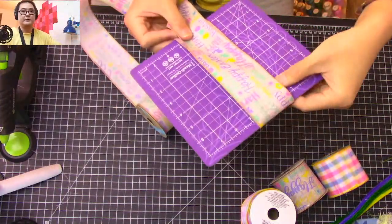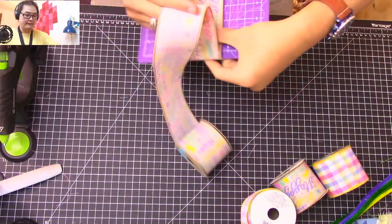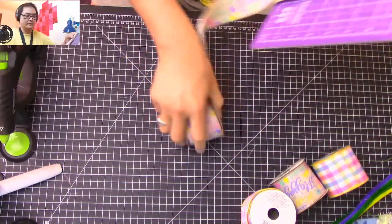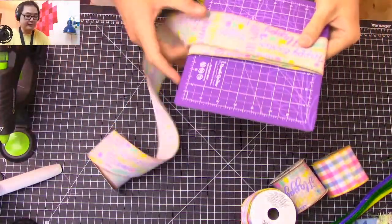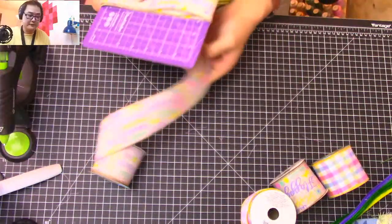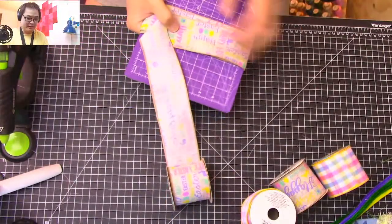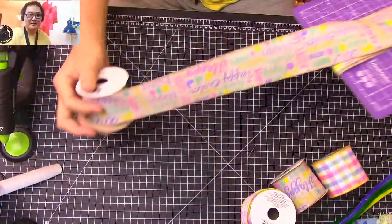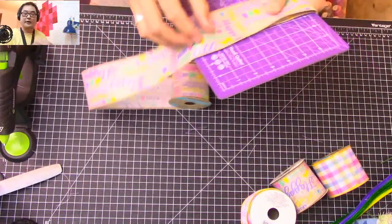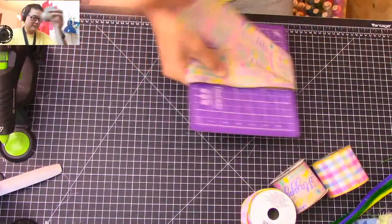Have you been using the ribbon I gave you? Yes, I have, Tiffany. Not for wreath making, but I've been using it on various ornaments that I've been doing. Maybe I'll do that on a future live stream. But I have been using them, so they have come in handy, so thank you very much. And you can thank your daughter for not carrying out her craft so I could have all that ribbon.